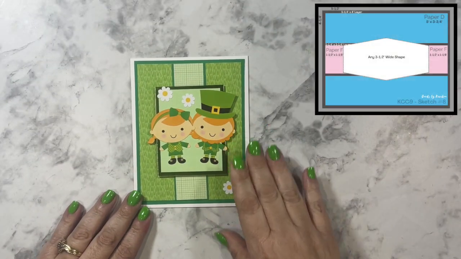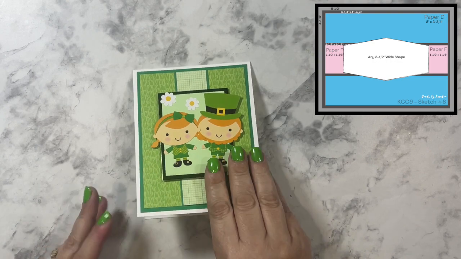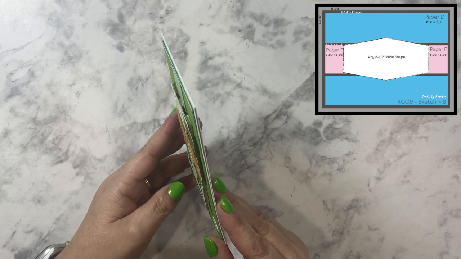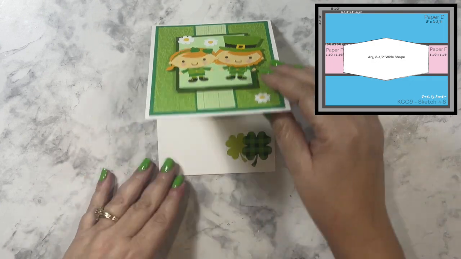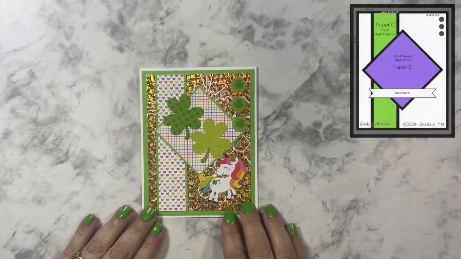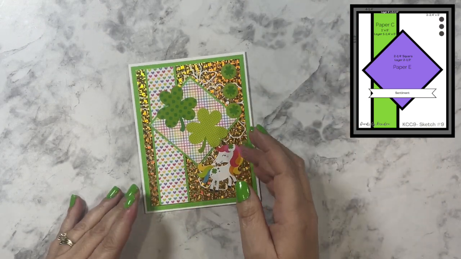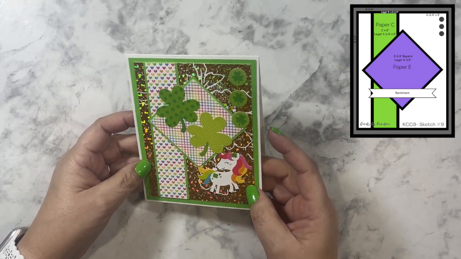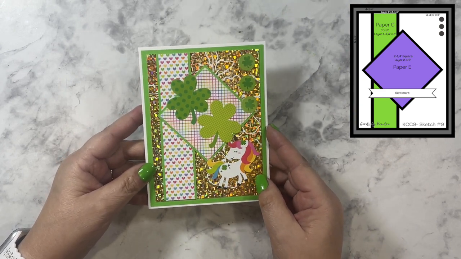Here is card sketch number 8. And on some of these I did pop them up for a little bit of added dimension. I don't know if you can see here. Let me see. There you go. Here is card sketch number 9. And this panel I used was one that a crafty friend had sent me. It was a foiled panel, but I just loved the holographic foil look. So I went ahead and used that with this card.